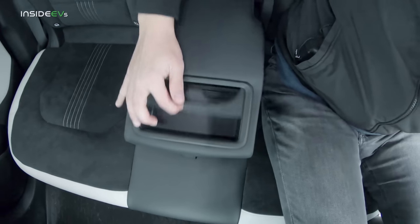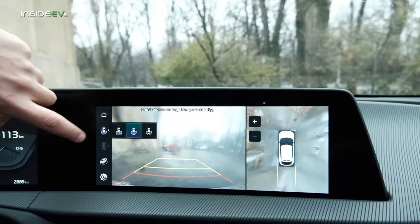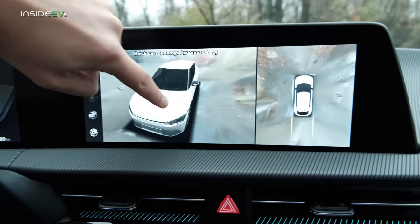You can either have or not have cup holders. This vehicle has quite poor rear visibility, and Kia decided to give you a tiny quarter light here that is absolutely useless when you're in the driver's seat. Thank God it has around-view cameras that are very high definition and help out a lot. I think that's enough walking around — let's take it for a drive.